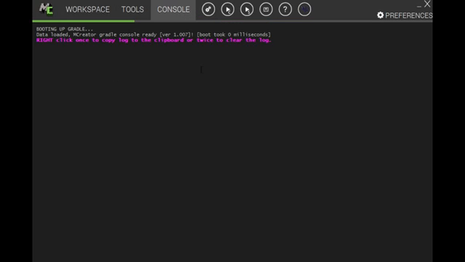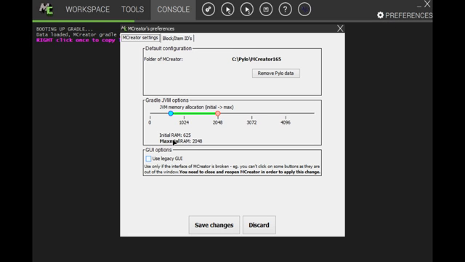If we look in the console, it looks basically the same. We still have the click to start test environment: Test Minecraft client environment and test Minecraft server environment. We also have export your mod to zip or jar file, wiki page, and this is my profile. Settings now, preferences. It looks like the initial RAM and maximal RAM have been boosted. I'm not sure if it changes based on your specs, but that's that.